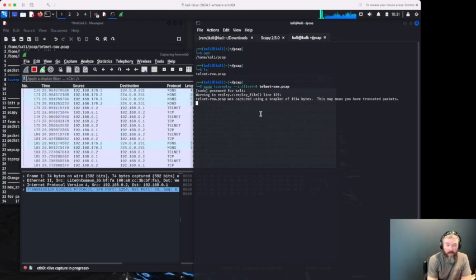Now, the number of frames will be different because you're seeing real traffic, mDNS stuff, come across that same interface while I'm replaying. So Wireshark is capturing whatever's coming over that interface, not just my replay. While 272 packets are from my replay, the rest are going to be from real traffic.